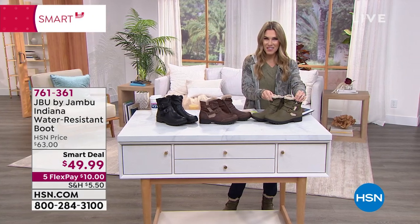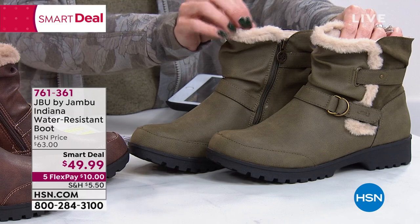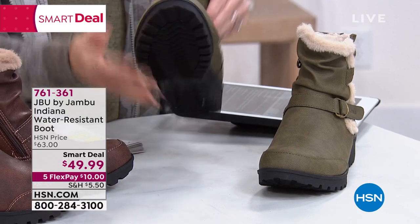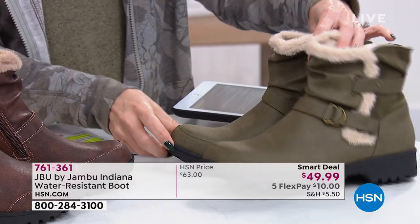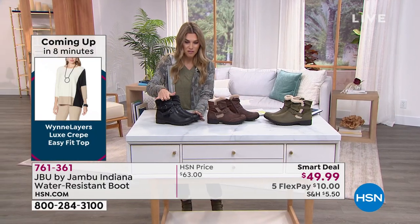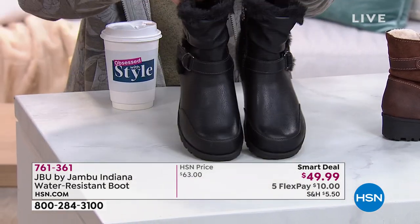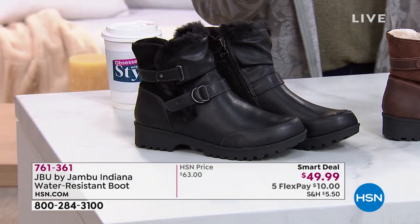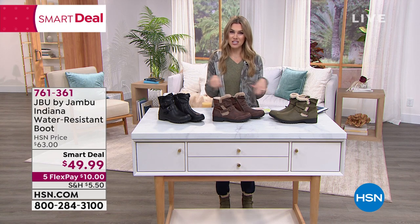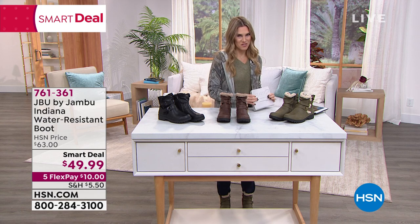Then we have the olive — the one I'm wearing — which has definitely been the it color of the season. Notice the contrast with that ivory faux fur trim, which is super cute. The all-terrain traction makes them really lightweight but protective from the elements because they are water-resistant. And finally, all black — black faux fur trim, black outsole, black trim, black hardware. Everything is super cute. We have it in sizes 6 through 12, with medium and wide widths. The wide widths are completely exclusive to us here at HSN — you can't find that anywhere else.